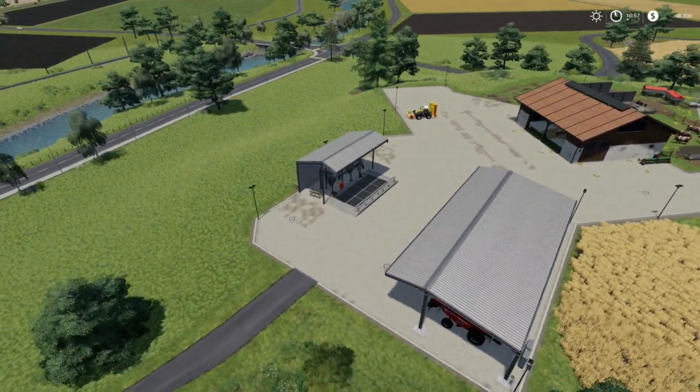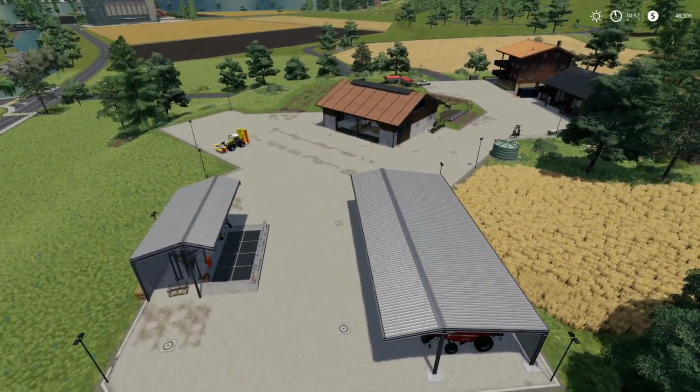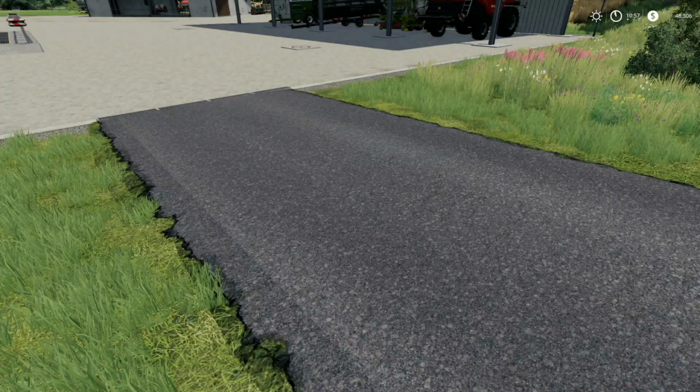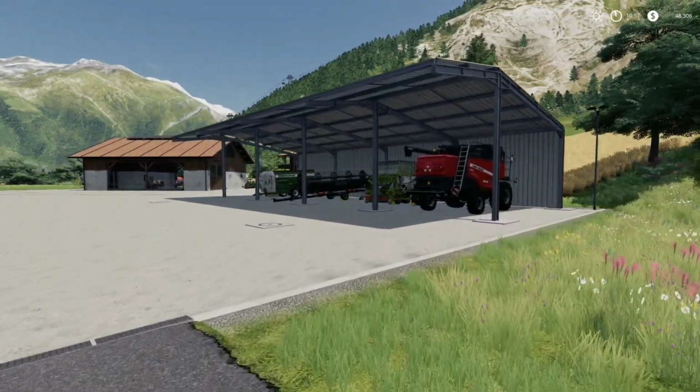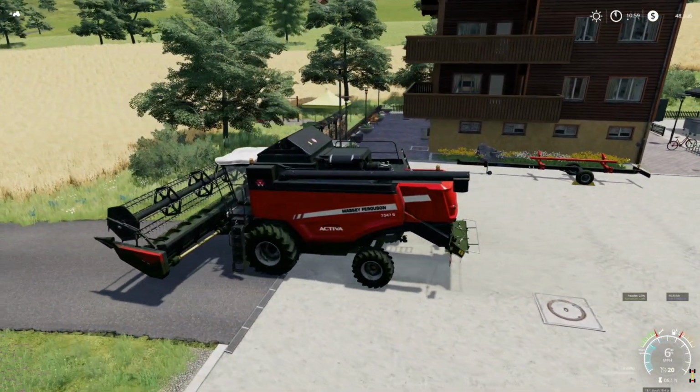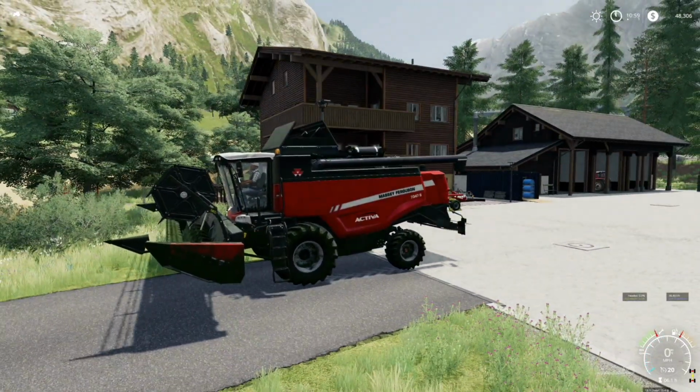We sure will. So what we're going to do at least for right now is harvest. So let's jump down to the ground. Let's jump in our combine and let's get to work. Overall, this should be a fairly easy job. So let's go ahead and get the combine unfolded. Let's get this raised up a little bit.